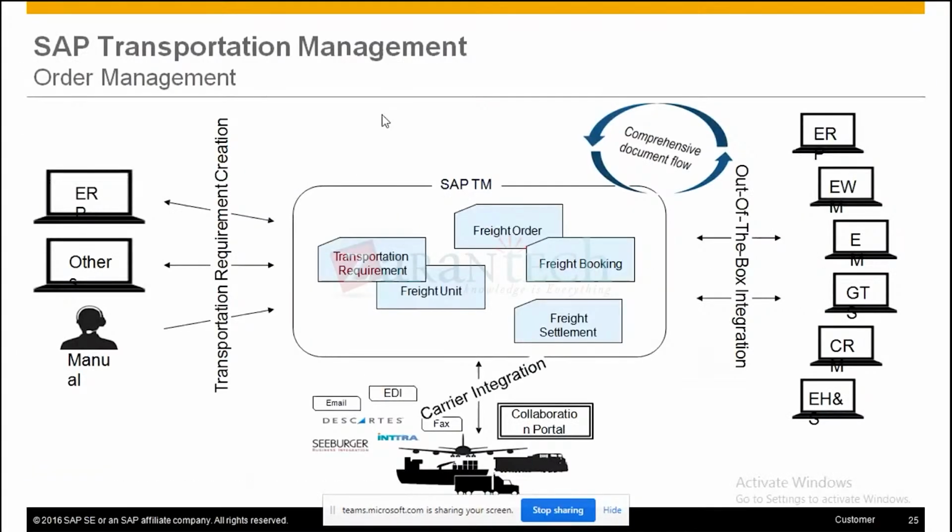So if you see this, basically as I told you, the TM needs a requirement, and the requirement is triggered either from my ERP, which in my case is S4HANA, or sometimes if you are creating the order management outside S4HANA, that is through some interfaces, it can also send the data or trigger the data in your TM system as well. And once the transportation management receives the demand from the order management part, it basically does the execution within its entire setup. Whether it creates a freight unit, a freight order, freight booking, settlement, these are the subsequent processes of your order management. So unless the order management is there, you cannot proceed ahead.